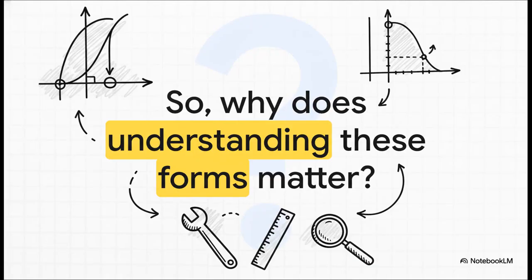So we end on this question. Why on earth would we learn two different ways to write the exact same thing? Well, it's because each form gives you a different tool for a different job. Standard form is perfect if you need to solve for where a projectile is going to land. But vertex form? It will instantly tell you the maximum height that projectile will reach. Understanding both of them gives you a complete toolkit to really analyze all those parabolic shapes that are all around us. And that right there is a really powerful thing.